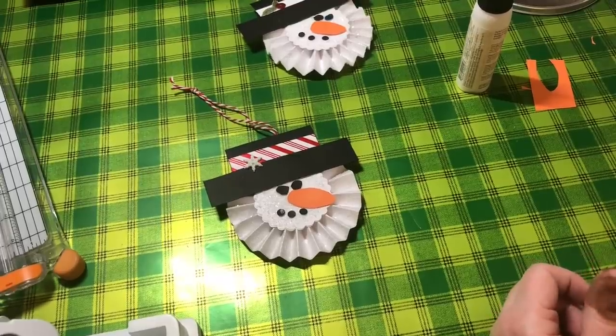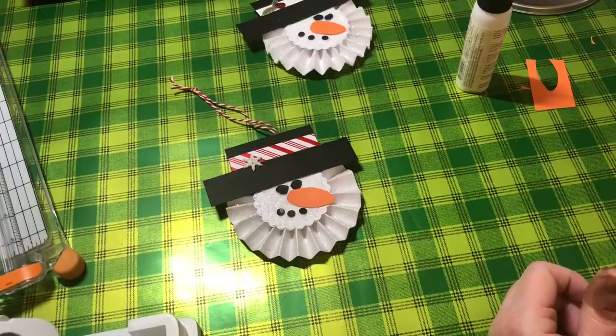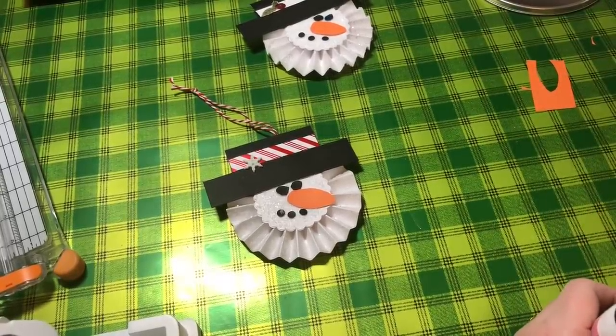But I really want to get a new tree this year. I wanted to get one that looks flocked. And I want to make sure it's a tall tree because we have very tall ceilings. So I want to make sure that it's tall enough in our house. So anyway, I'm going to quit rambling on, y'all.